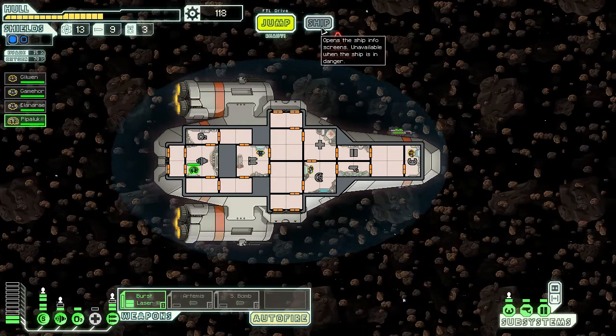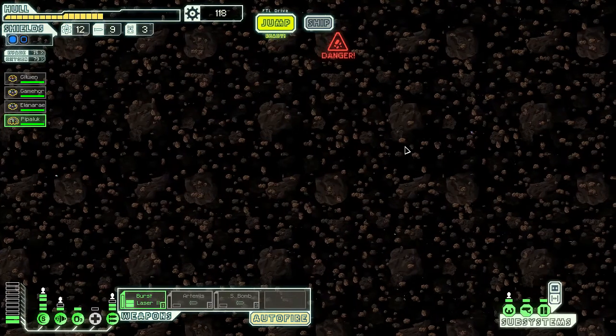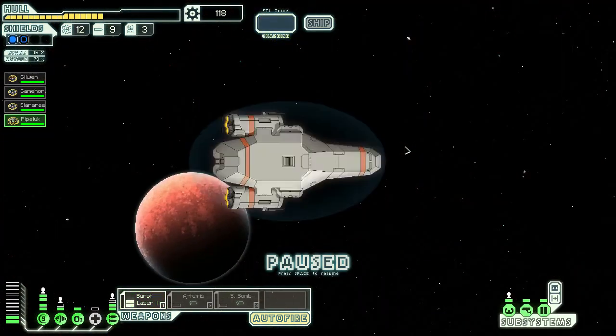Yeah, I wanna get out of here, this is no place to be in. There's a store, I like that. Oh wait, here's the store. Let's go to this spot then. I need to repair my ship.